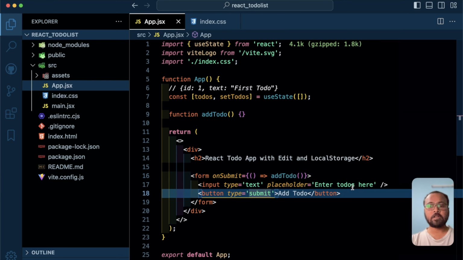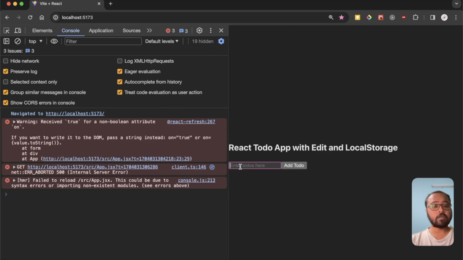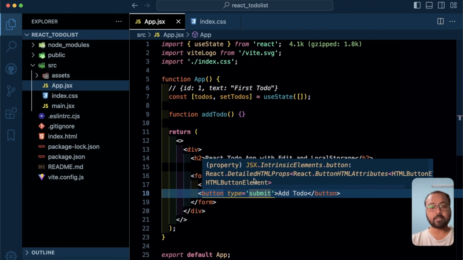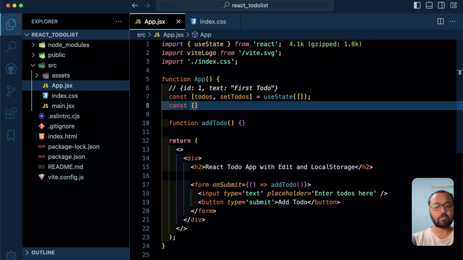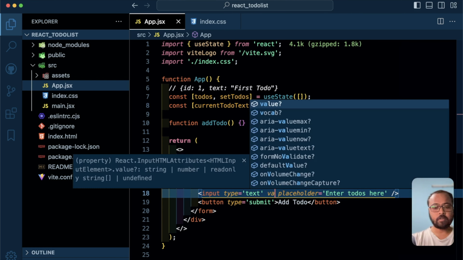Now whenever the user types some text here, we want to catch that. For that we will create a new state called setCurrentTodo. I'll initialize it with the empty string, and now I will set its value here.